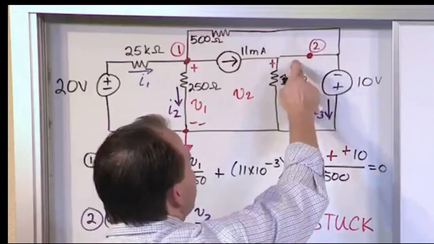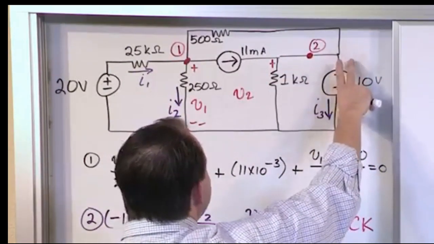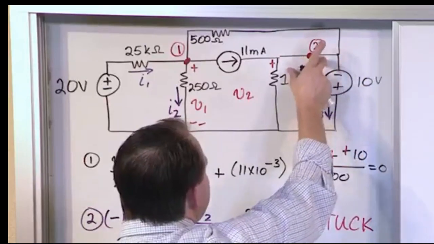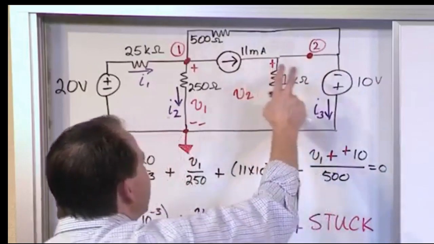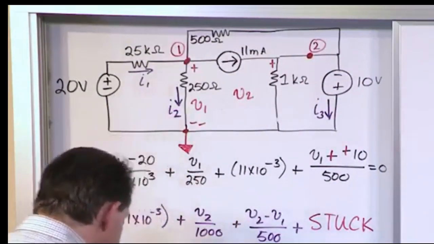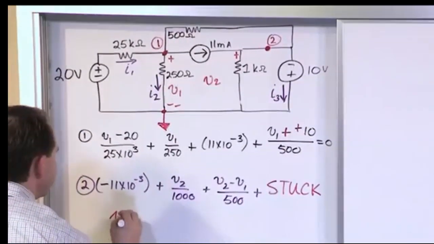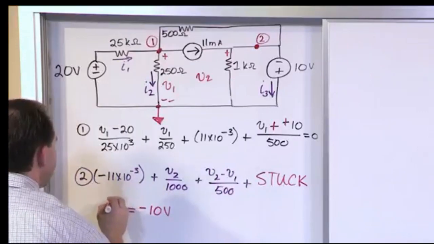So if there were a resistor here, then this problem would be totally different, and then that would not apply because there's something in the way. But since these are in parallel with one another, then V2 is actually equal to negative 10 volts. And that's so important, I want to actually write that down. V2 is actually equal to negative 10 volts. And this is so important.